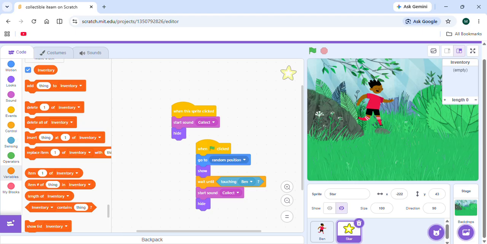I can pick add thing to inventory, and if I just click, your thing comes. And if I write something like a star, now stars come. If I click on a star, inventory comes, and we can also delete if we want.